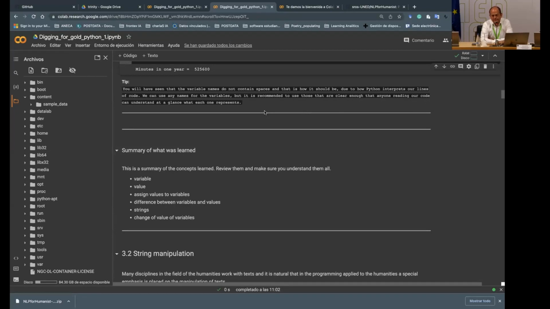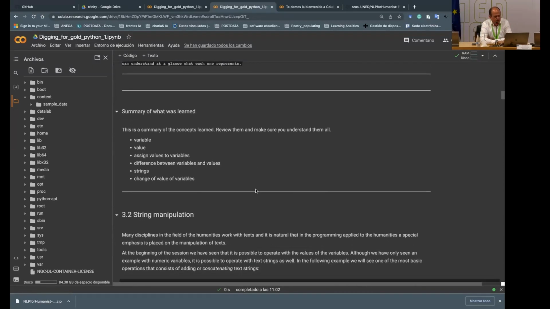Why? Because it's very easy to say variable A, variable B, and when you come back to your code, you don't know what it means. So use variables with meaning for you. Books, number of books. Don't be lazy.